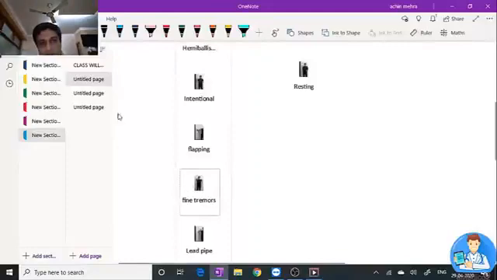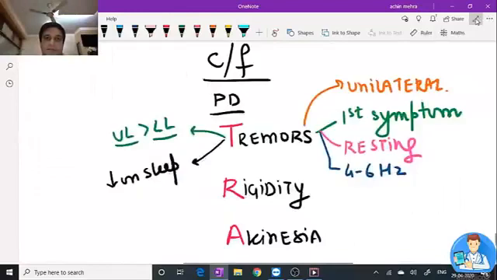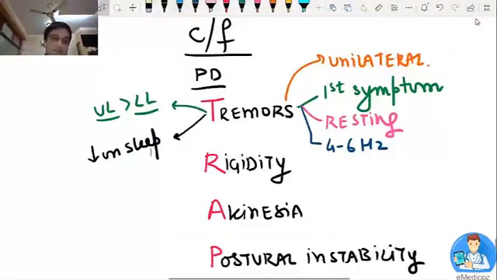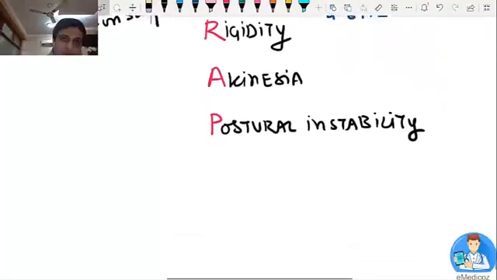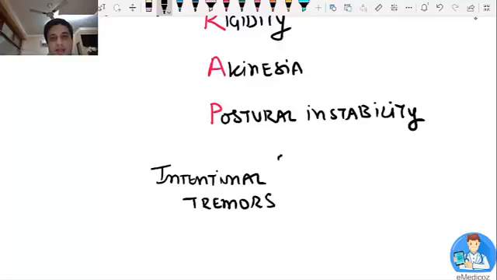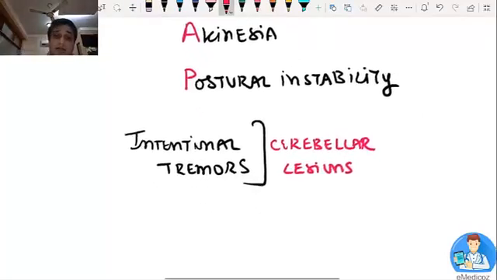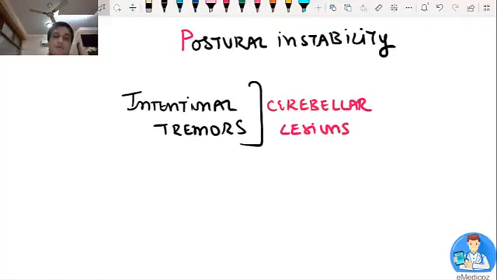So in which conditions do we come across this problem in the patient? What all conditions do we find these tremors in? The very first one is the intentional tremor. Now, the intentional tremor is typically seen in a cerebellar lesion. In a typical cerebellar lesion, we come across intentional tremors. So whenever the lesion is in the cerebellum, the balancing organ of my brain, the lesion over there is going to cause this kind of tremor, intentional tremor.